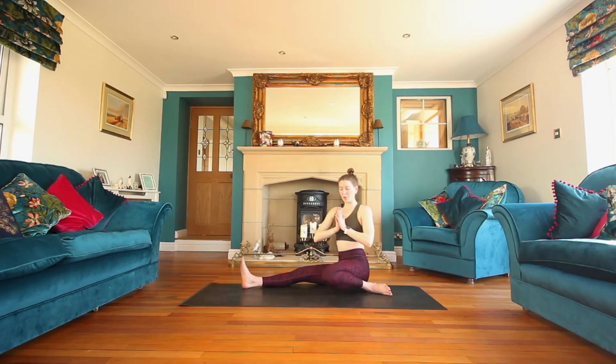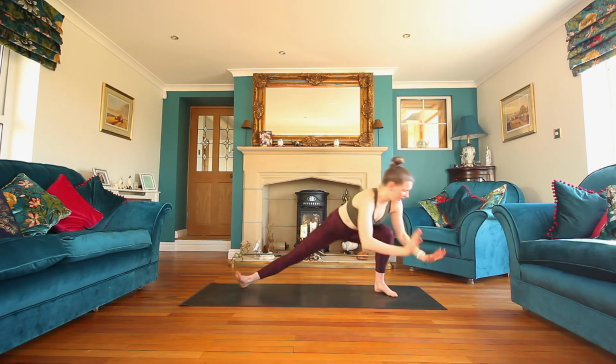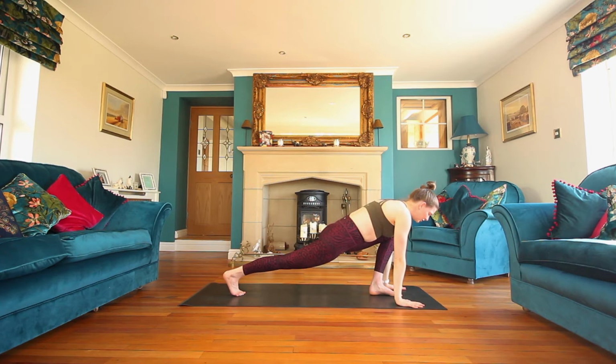And we're just going to drop our left knee in and then lift it up. Two more like this. Dropping it in, lifting it up. Gorgeous hip mobility here. Dropping it down, lifting it up. And with or without your hands, you're going to come back into a low lunge.